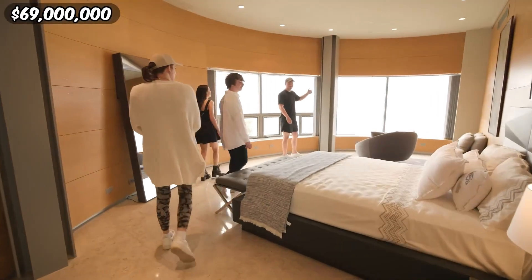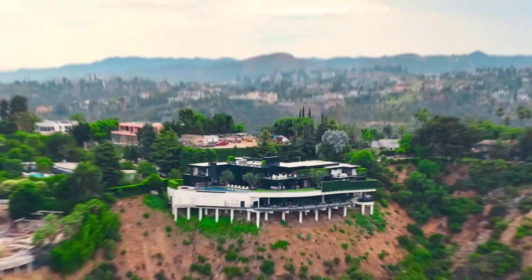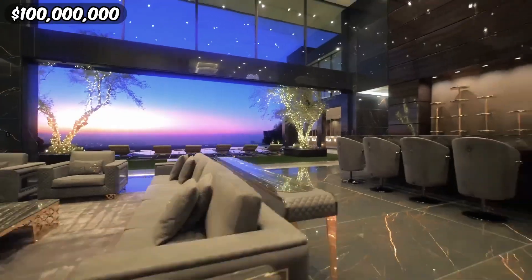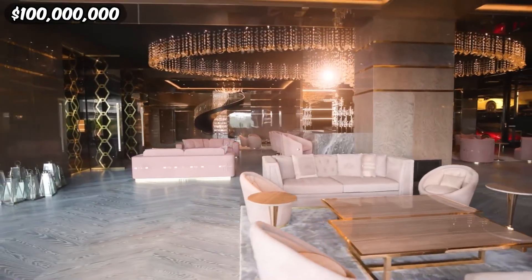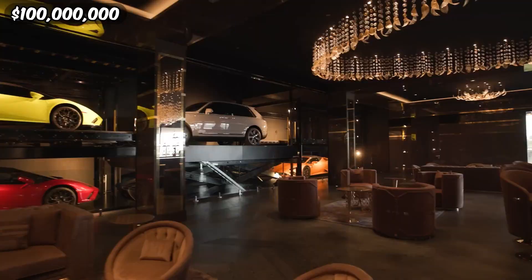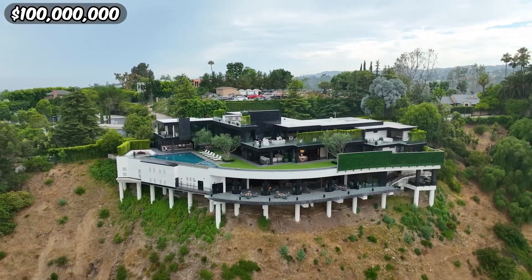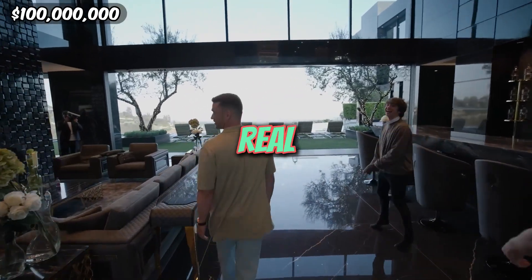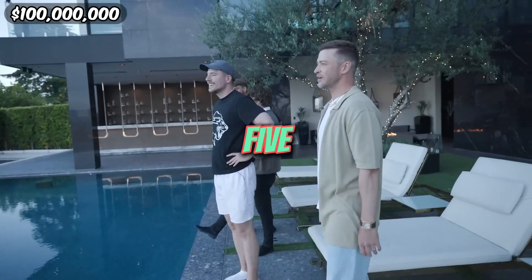Finally, we reach the pinnacle of our adventure — the 139 million dollar mega mansion, a veritable palace of extravagance. With sprawling grounds and lavish amenities, it offers a lifestyle beyond imagination, from the nightclub to the T-rex sculpture. Every detail has been carefully crafted to awe and inspire. The CGI looks perfect — it looks real. I'd put it top five, easily.